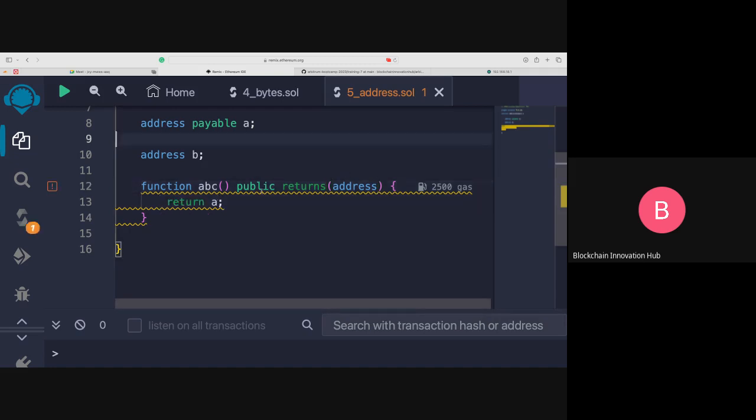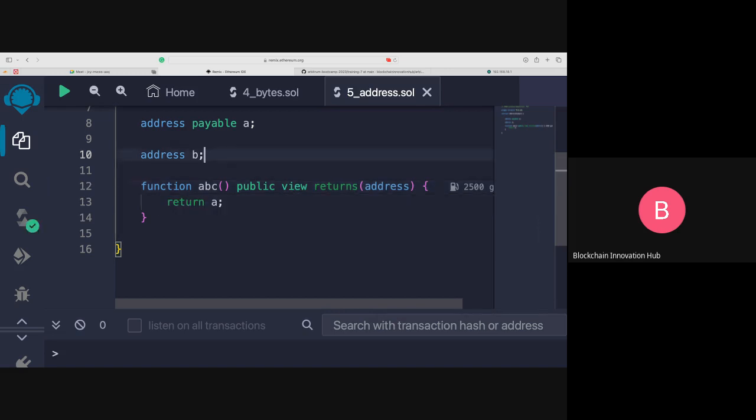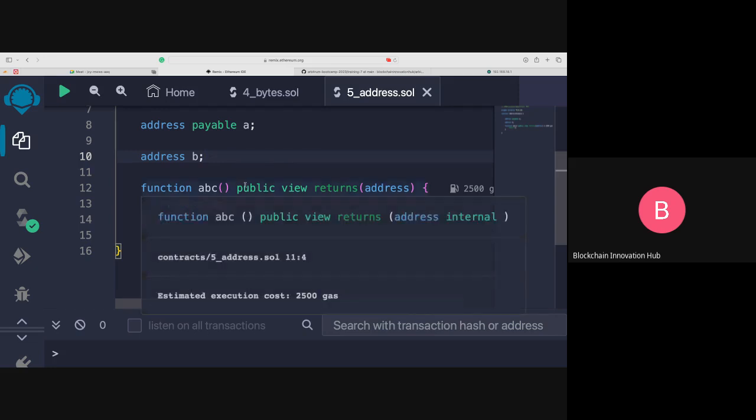Okay, this is a view function because it doesn't change anything. If you notice one thing, there is an implicit conversion happening here.